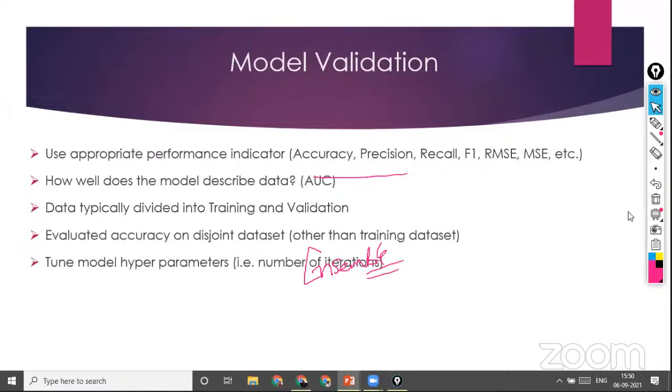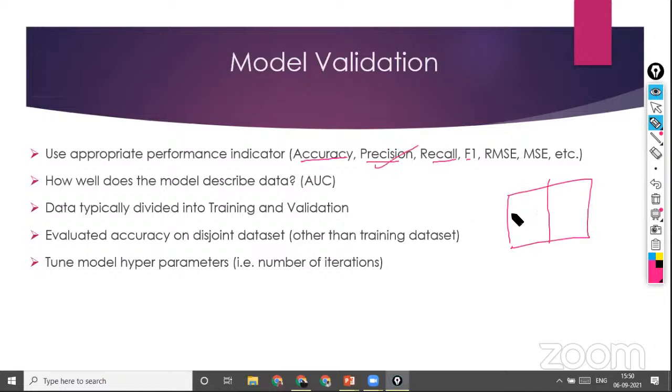So now the last stage is about model validation. We have already discussed some of the techniques for model validation, like accuracy, precision, recall, F1, which we'll be using for a classification problem. You can draw a confusion matrix, showing whether the label is correct and predicted correctly, or the label is wrong and predicted as wrong, and so on. Based on the confusion matrix, you can derive all these metrics.